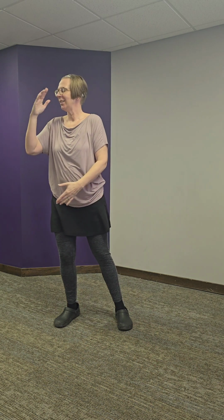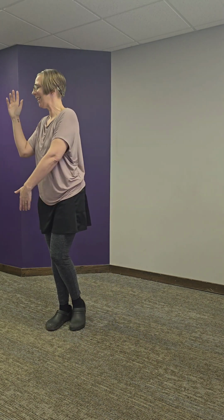On the inhale, the hand picks up the foot, step in and out. Inhale, kickstand. Exhale, release.